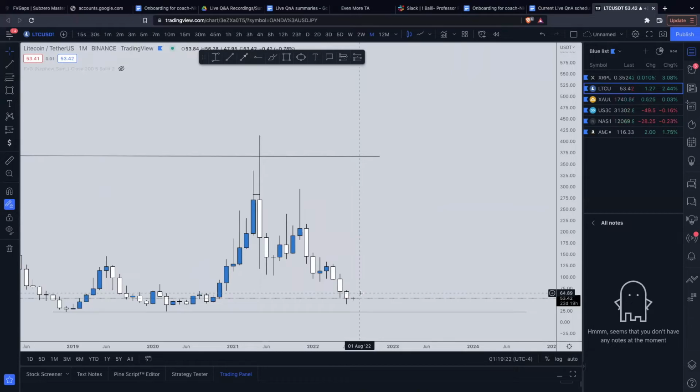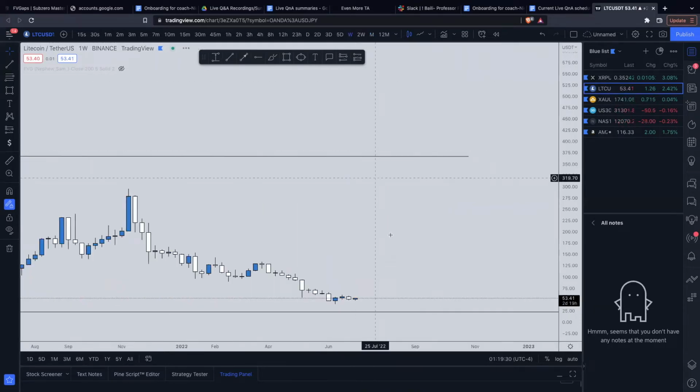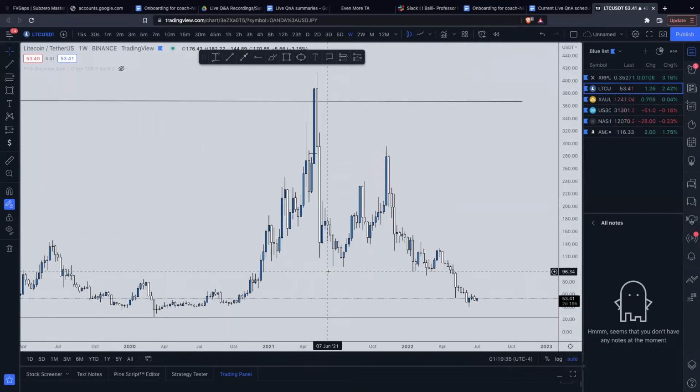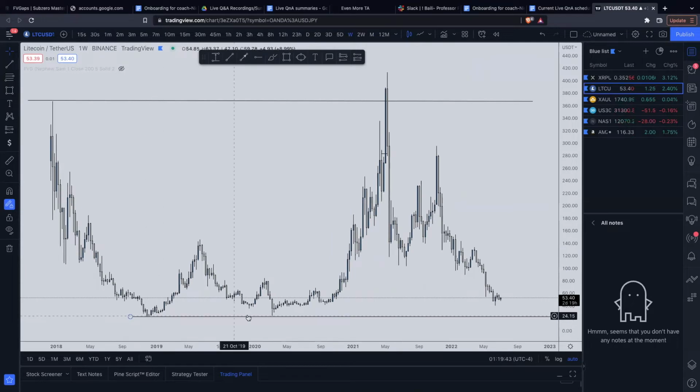As far as the utility of the crypto, the fundamentals, that's something that the guys that do that would look at. I'm a technical guy. So when it comes to that stuff, ask Alex, Marty, the other guys that are in there, because that's what they're there for. This is what I'm here for. In any event, I'm really looking for these lows to get taken out. These are some stuff that you could have been targeting.